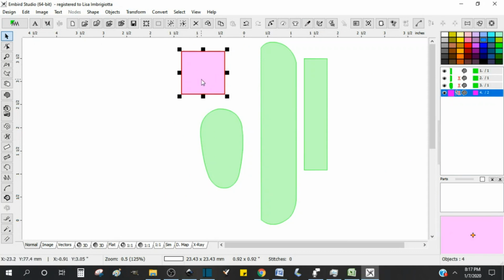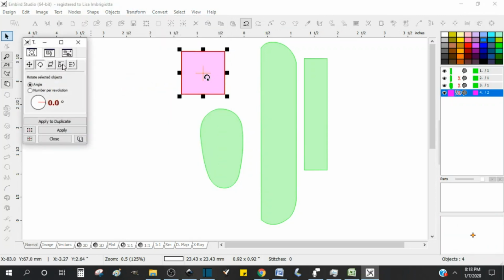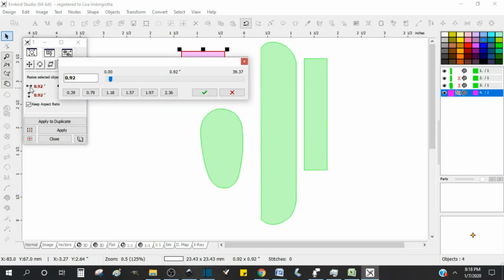So here it is in Inkscape, and the easiest way to get all of these to be the right size is to just click on your square, go to Transform, Transformation window, go right here to the sizing. Just change this to 2 inches. Make sure it's aspect ratio.